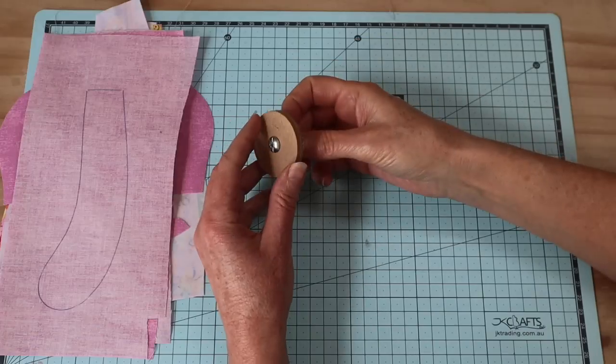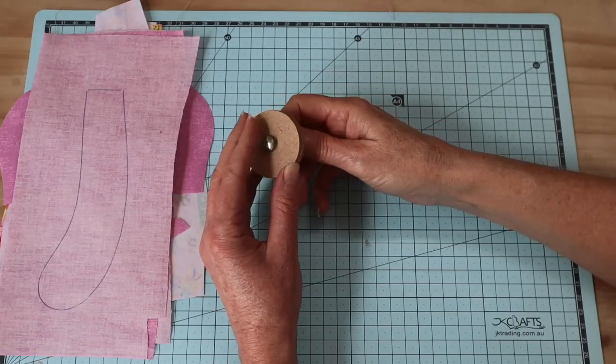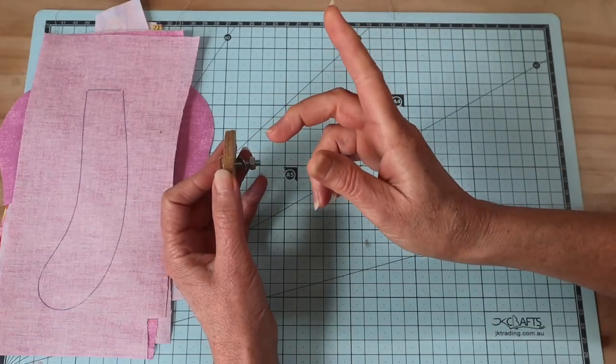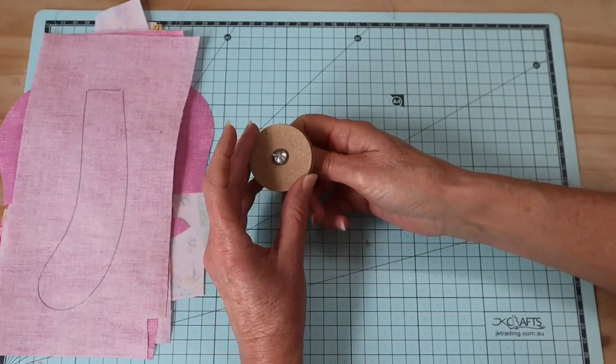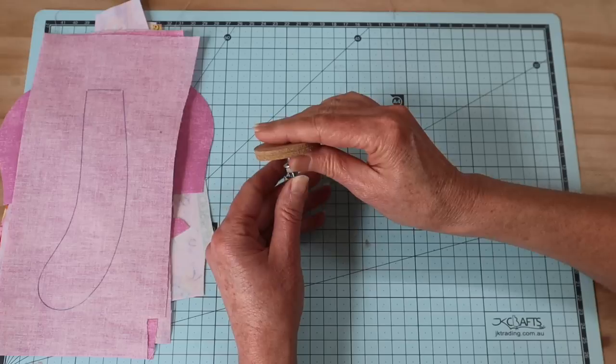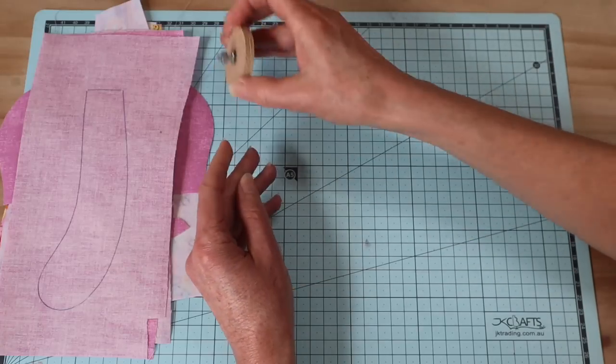You're going to need one joint, and that is for the neck. You can check out my jointing videos. Have a look at both of them. There's quite a bit of information there if you want to use an alternative method. This is a 45 millimeter neck joint.